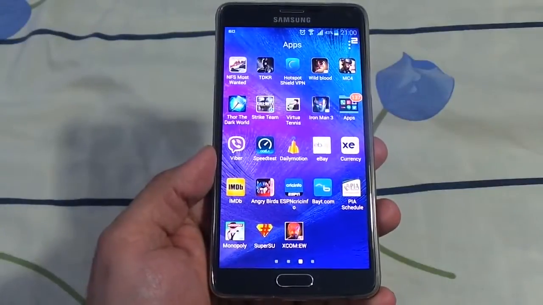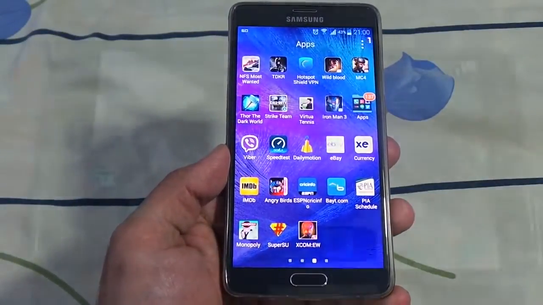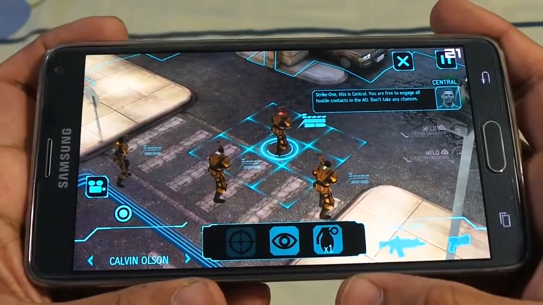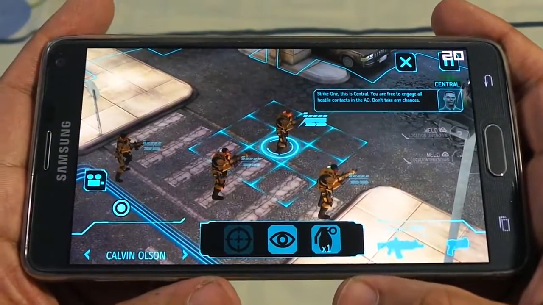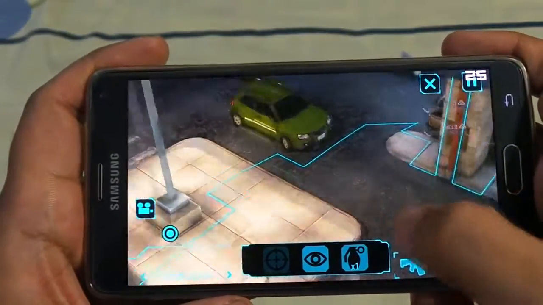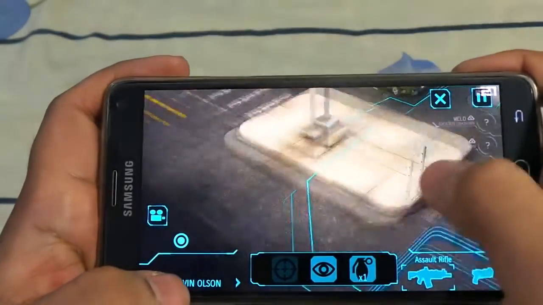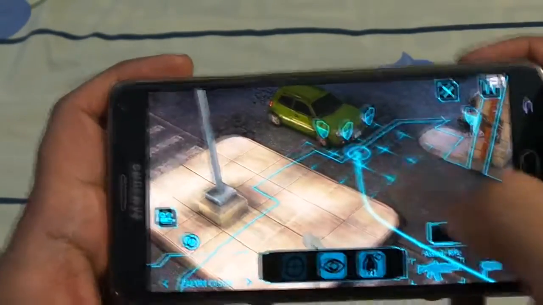Now we will have a look at the XCOM Enemy Within game on the Note 4 with the frame per second meter on. So guys, this is a heavy game, and here you can see that frames are dropping on this game on the Note 4. So of course this is not a good sign.